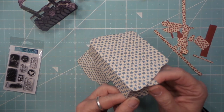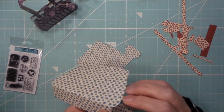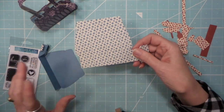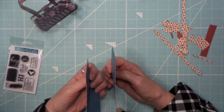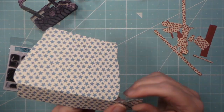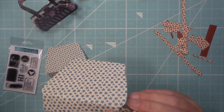And I've noticed this side doesn't fold well. And then there's a line going down and two diagonals. So you want to kind of... That's the tricky one. There. And then do the back. And when you're doing this die, don't flip it unless you're doing an interior. You just want to run them through like that, because then they're going to connect like that. But if you do an interior, you do have to flip it. That doesn't fold well. That's really faint. So I don't know what the deal is. Anywho.